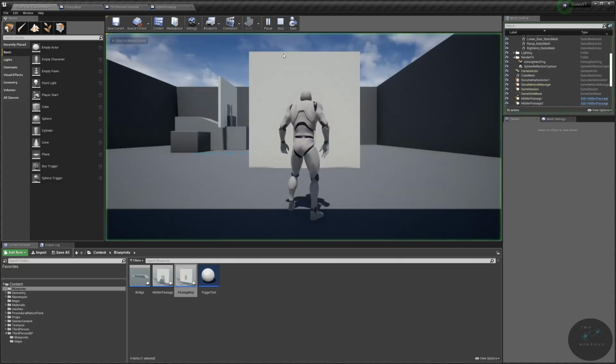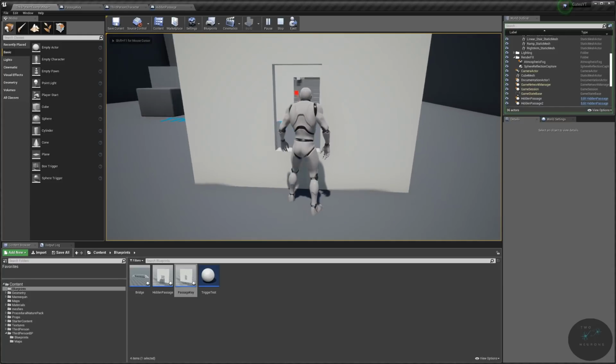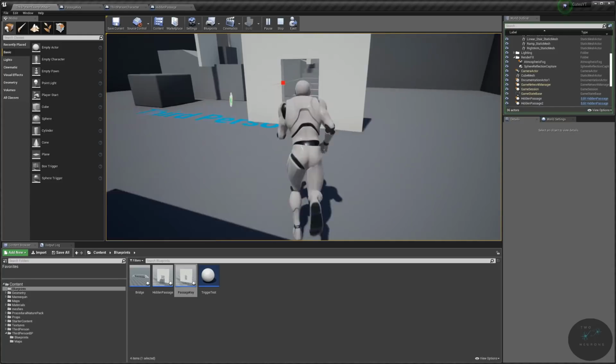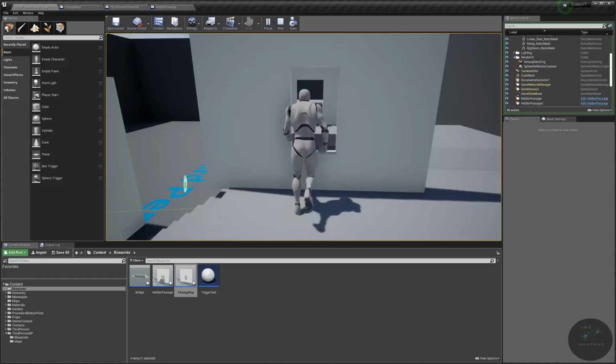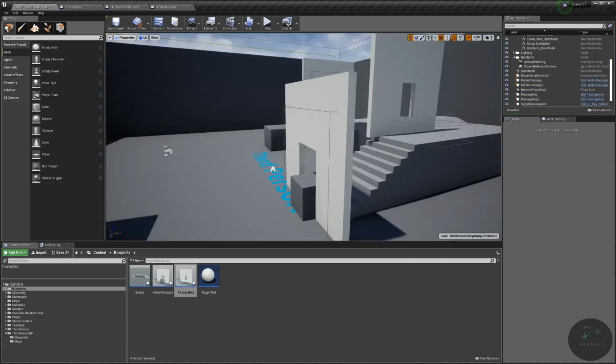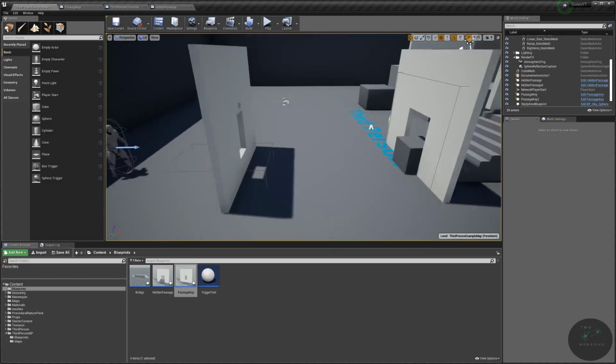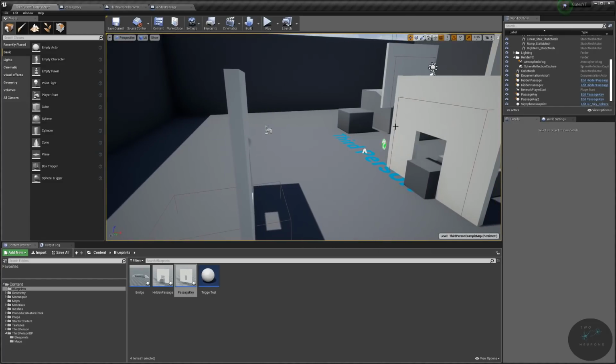So if we come back in here, hit play, come in here, you'll notice that this actually won't work because we skipped a step. We've just set them up. We now need to trigger the system to realize that these only should respond to events occurring in relation to which ones they are triggered by.